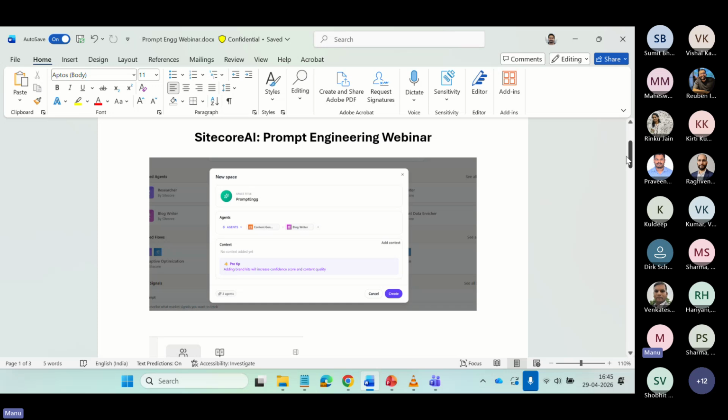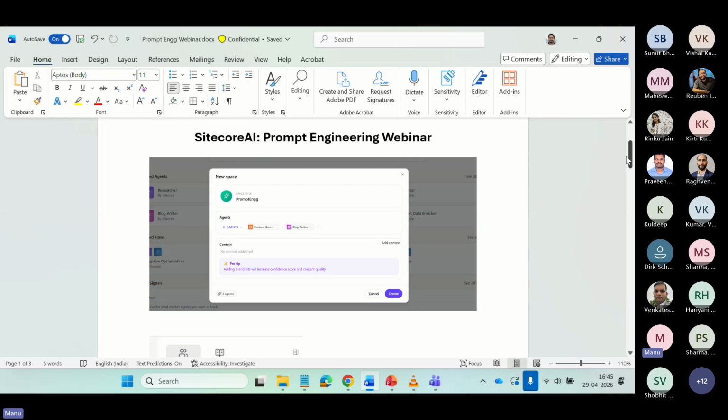A space is more specific towards a specific task, and it holds the context. One author working on one task can have their own space. The same content or AI agent can be utilized in multiple spaces, but whatever is under one space stays there, with all the history. That's the differentiator. It's also shared, so if multiple people want to use the same space, they can. Under a space, you will have all your agents.